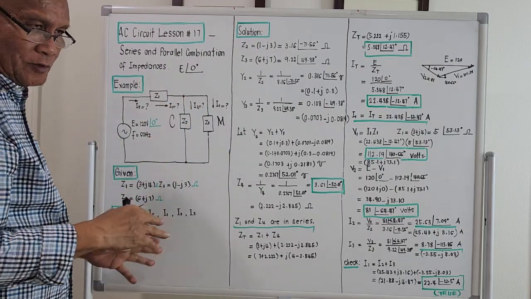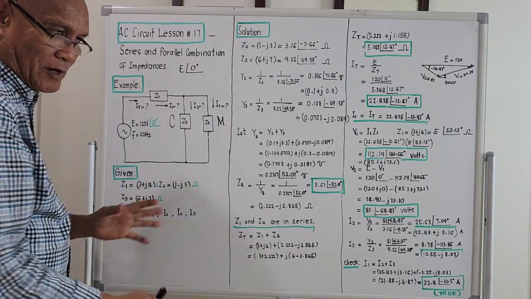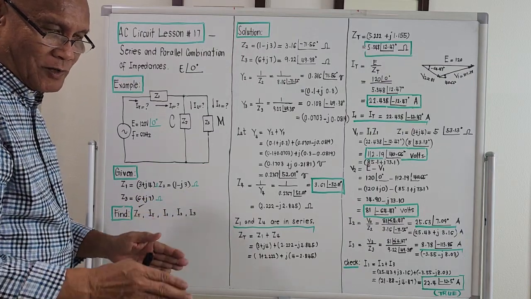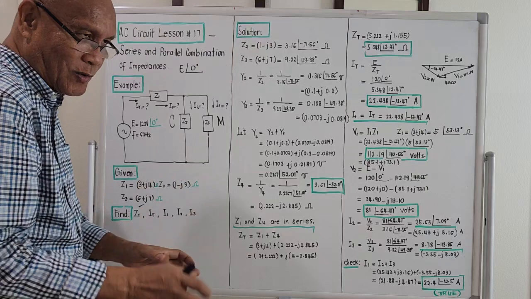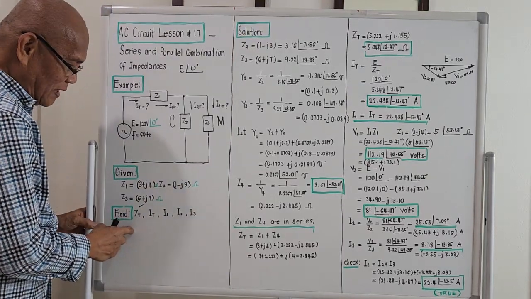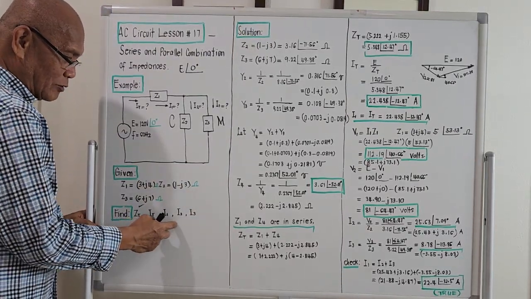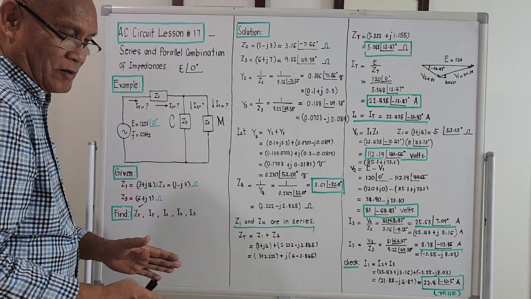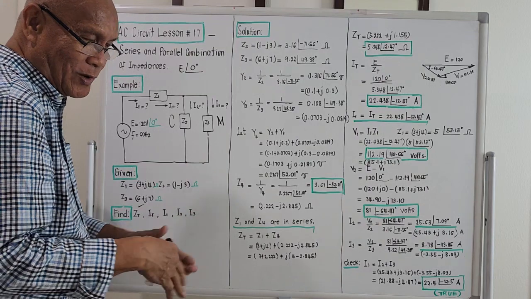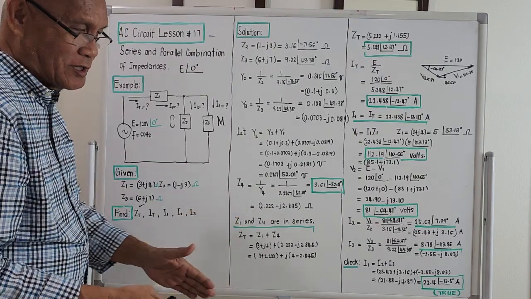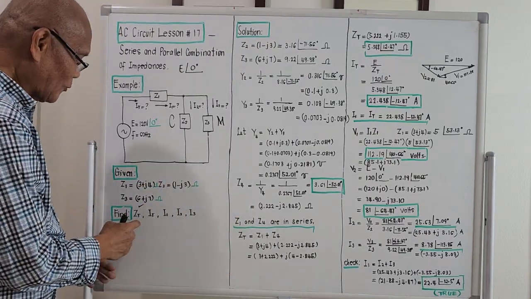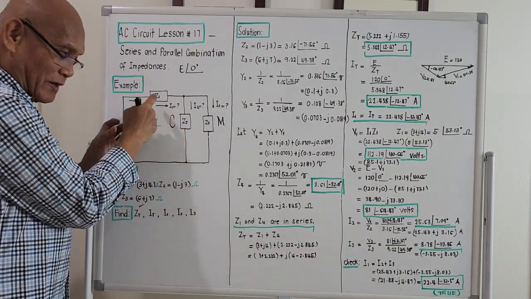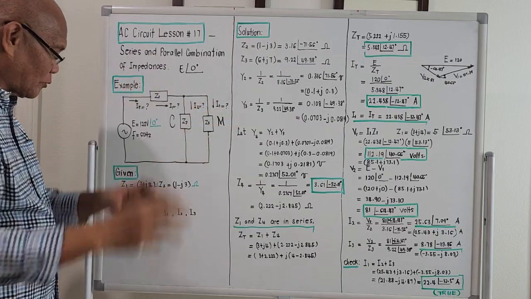I could ask for the true power, apparent power, reactive power, and power factor, but the concentration for the meantime of the concept for this lecture will be C total, I total, I1, I2, and I3, because the other ones I would like to ask will be just easy ones already. So we will just concentrate on the total impedance and the currents coming out from every parameter on the circuit. Okay, let's proceed with the solution.